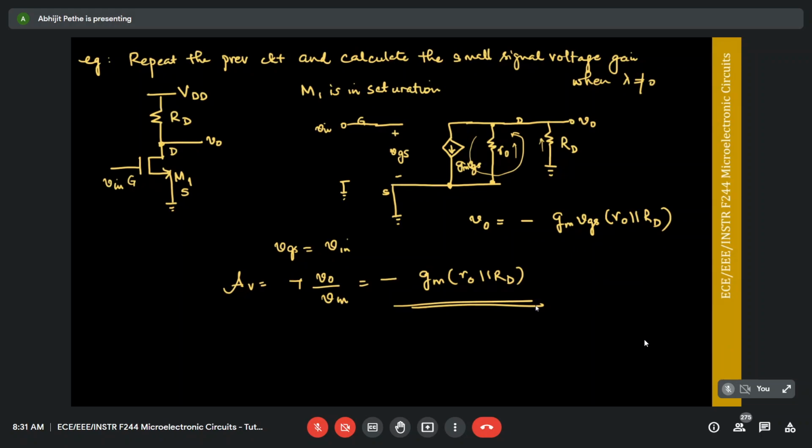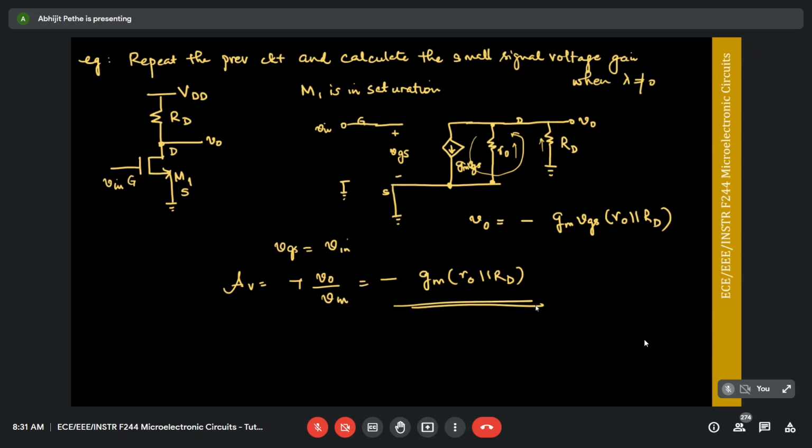When you look at real transistors, lambda is never 0, and it can go as high as 0.1 or 0.2 in real transistors. So because of that non-ideality in the MOSFET, the gain of your circuit is actually going down. When we do ideal analysis, when we think of great ideal transistors, it's fine, but expect that in reality, the circuit performance is going to be worse compared to what you assume when the transistor is real. Excuse me, sir.